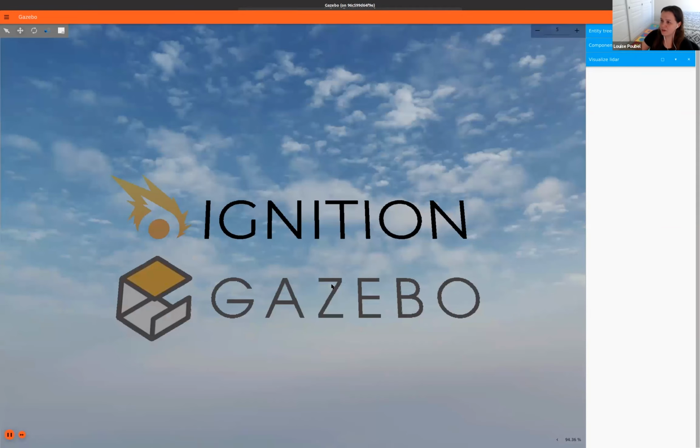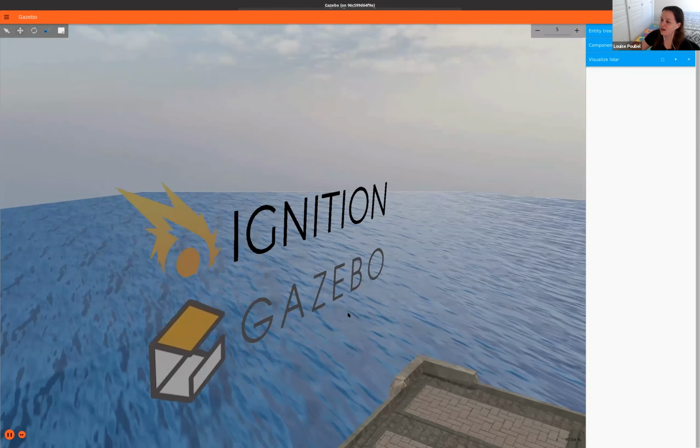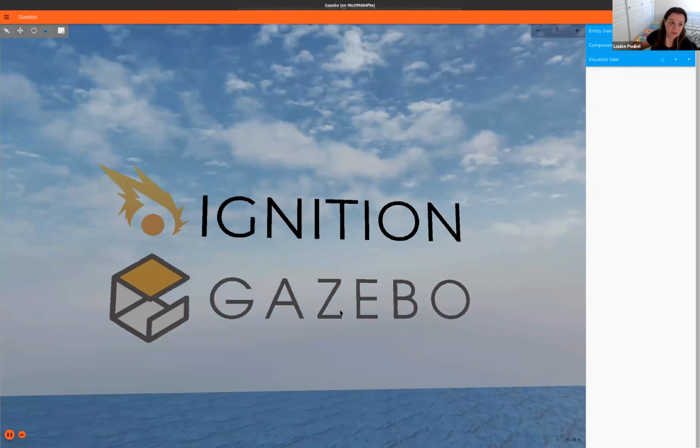And the simulator that I'm using, that I'm inside right now, you can see that the simulation is running live. It's called Ignition Gazebo. It's the latest version of the Gazebo simulator. It's a rewrite with a lot of refactoring of the Gazebo simulator, which itself is almost 2 decades old. And Ignition is the latest iteration. It's what we're running here. It has a lot of advantages.